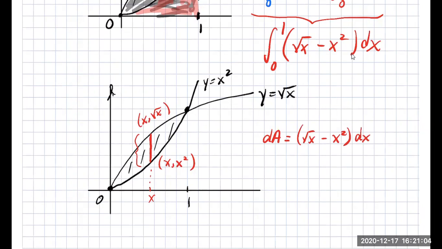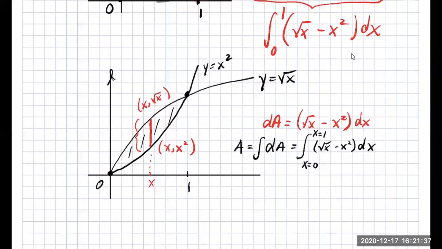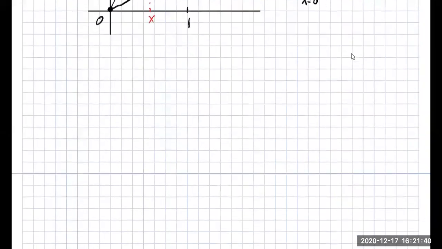Theoretically, there's an infinite amount of those rectangles that make up the entire shaded region. So we say that the total area is equal to the sum of all of those elements as they range from x equals 0 to x equals 1. And all of those elements are given by the expression square root of x minus x squared dx. Once you get to that step, it's a routine integral. You can integrate both of those term by term and use the fundamental theorem. I'll leave that one to you. That's a nice one. Okay, let's try the next example.